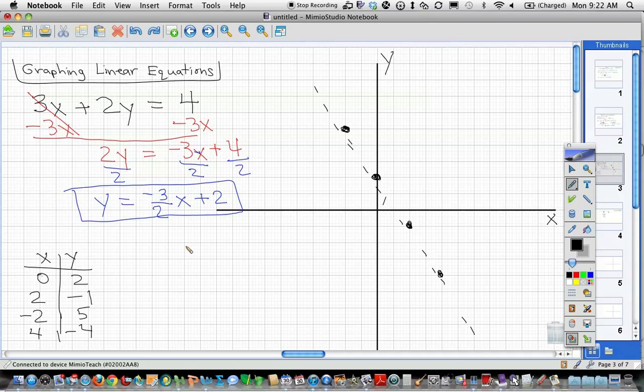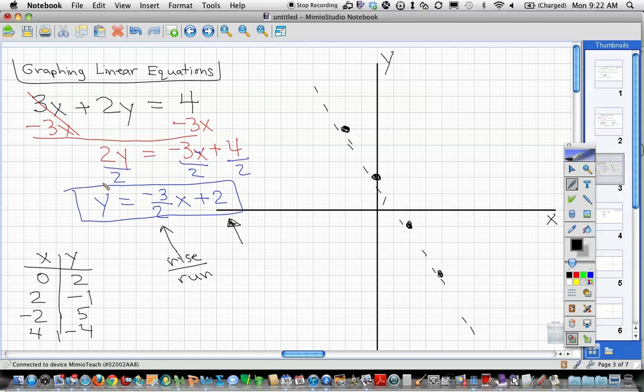Now that is the long way to do it. I think I know you guys well enough to know you're not going to want to do the long way if you don't have to. Okay? So I'm going to remind you, and we're going to go back to this page right here. We said that this number right here was the slope. Remember the rise over run? We all agree with that? We all agree that this -3 over 2 is the rise over run?